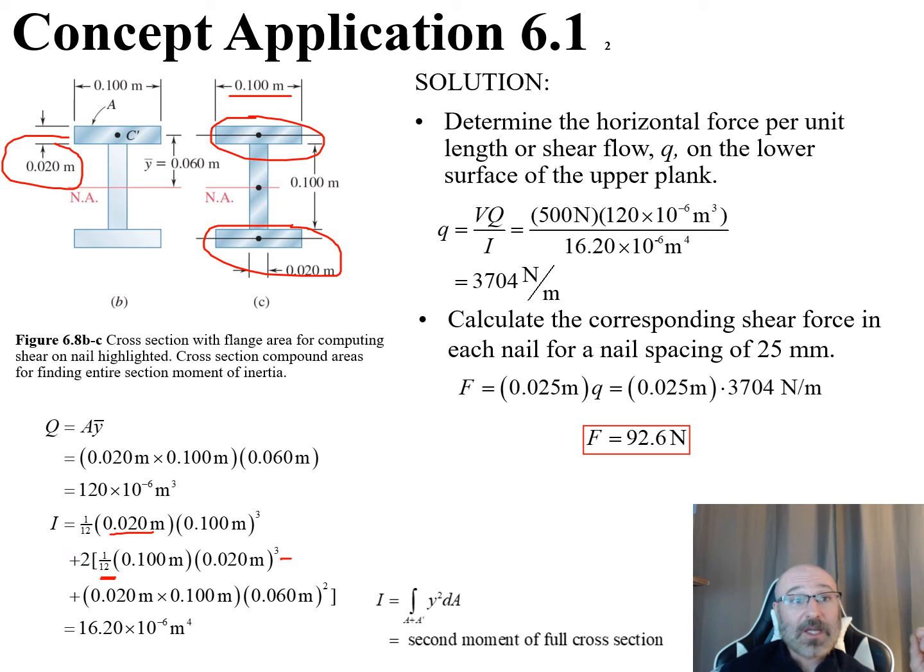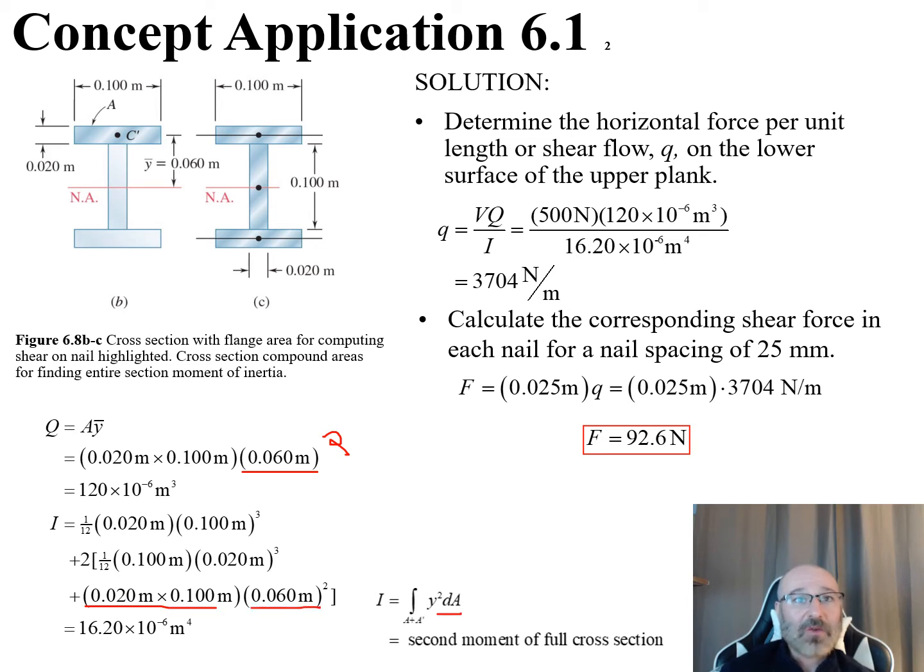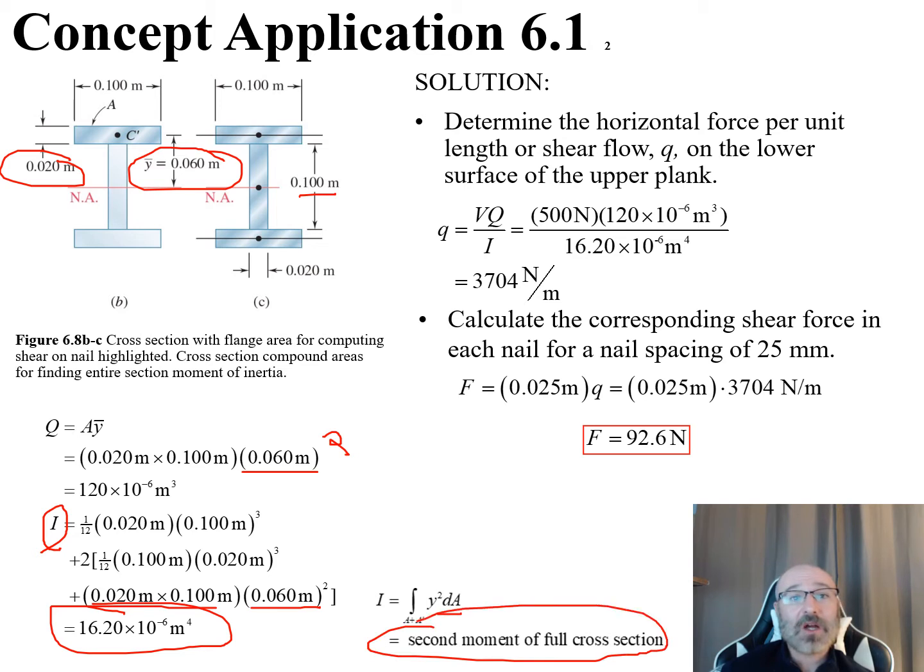So the next thing that we need to take into account now is our value for Q. Or not Q, but our integral of y squared dA, which is essentially the same thing that we solved for our Q up top. The only difference now is that this is going to be our y squared term. We have that area, there's our dA, times our y value, which again was half of this plus half of this together, the distance from the neutral axis, squared. So now we can do out our math and find this I value for those 3 planks and this relationship, and we get this value here.